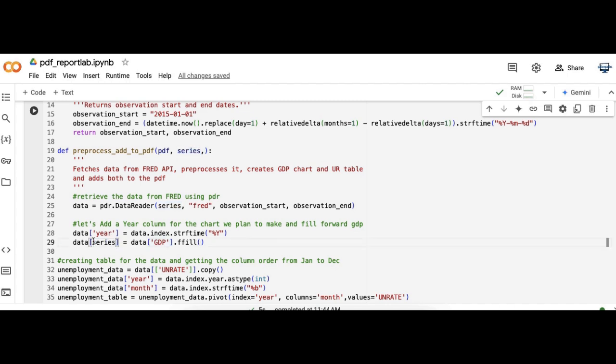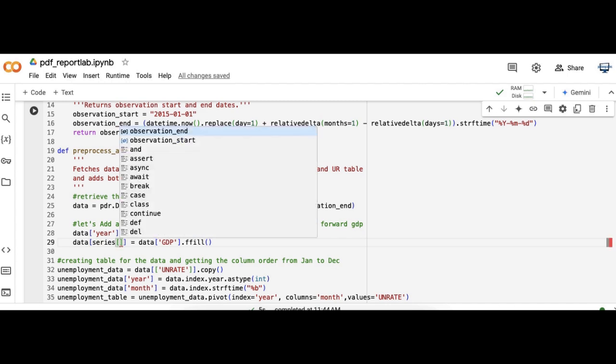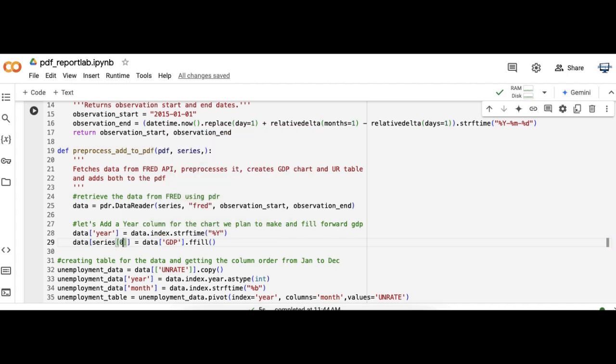Again, we're going to be calling this series 0 because we're going to use this function up here to call it and put multiple series in there for those different states.